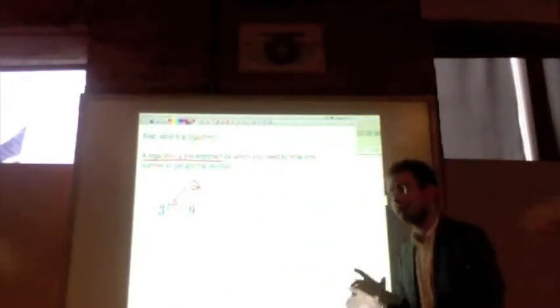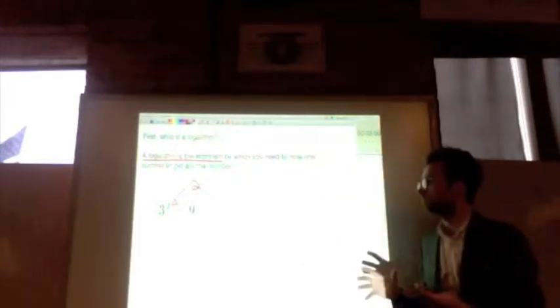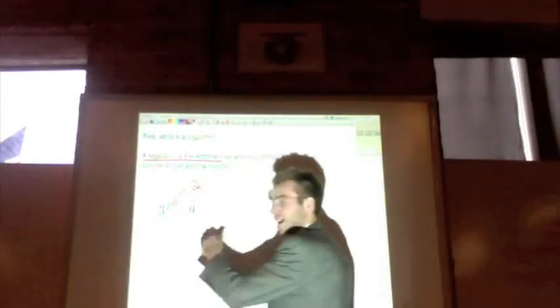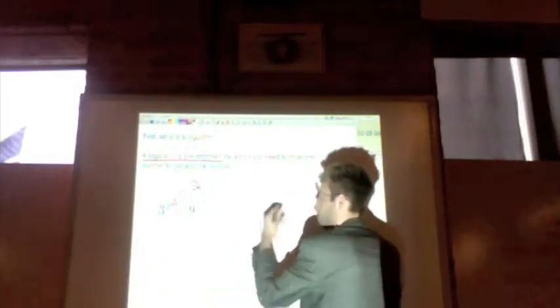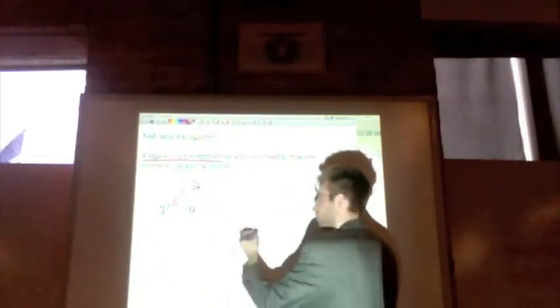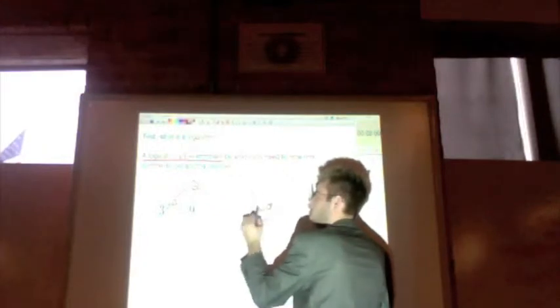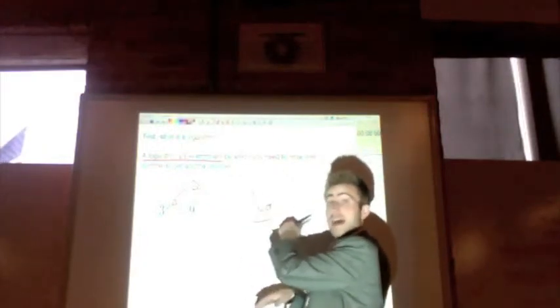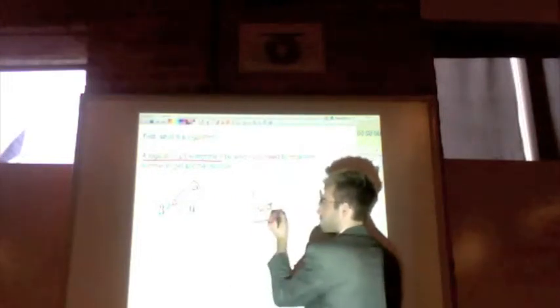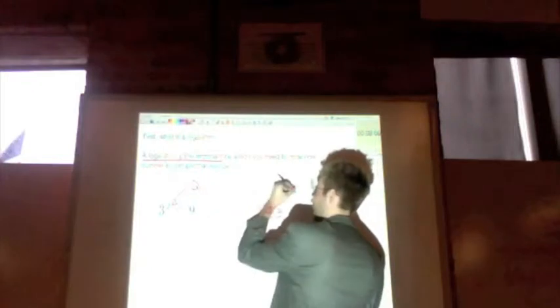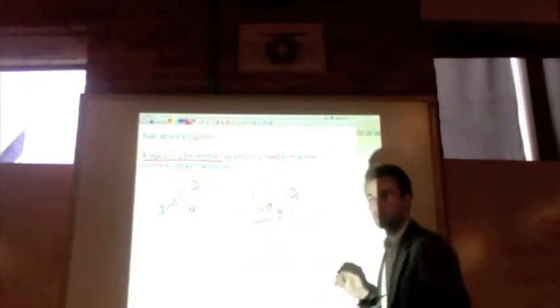Now, how would I write this in logarithmic form? Essentially what this looks like is this. I'm going to ask the same question that I just asked Jacob, but I'm going to write my question differently. When I write the word log, that's like asking the same question I just asked Jacob. What power of 3 would get me an answer of 9? 2. That logarithm is 2. You ready to go here?